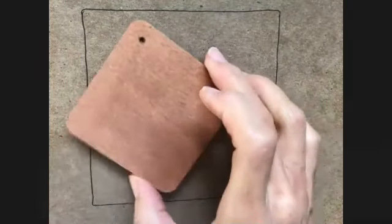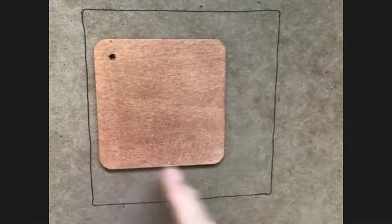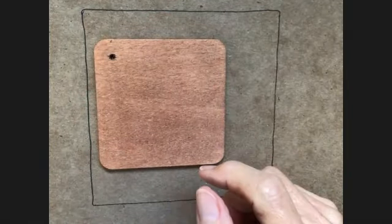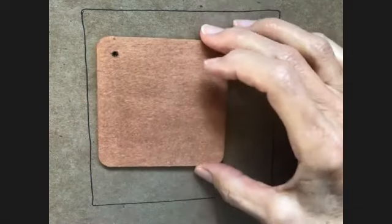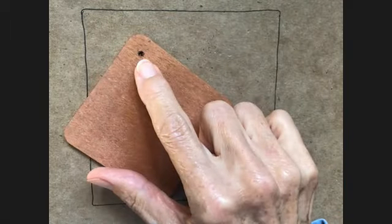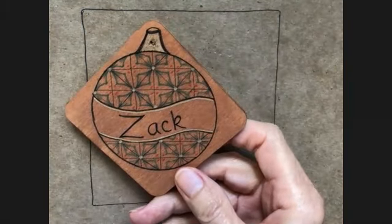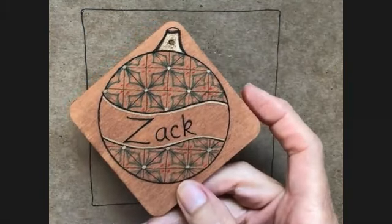And I'll show you what inspired me. I've been doing some little ornaments to give as gifts to my family. This is a 3-inch square of a wooden tile that I got off Amazon. And I drilled some holes in the top. And I have been adding patterns on these. And this is one of the patterns that I'm going to show you today.